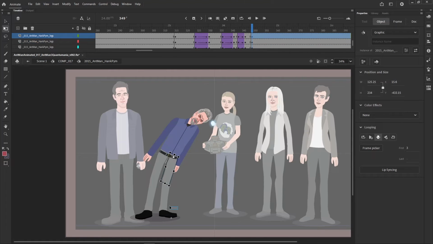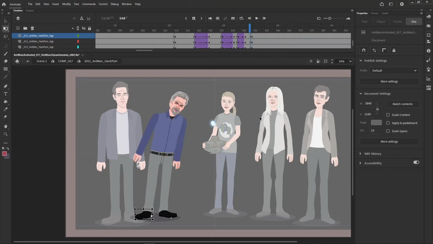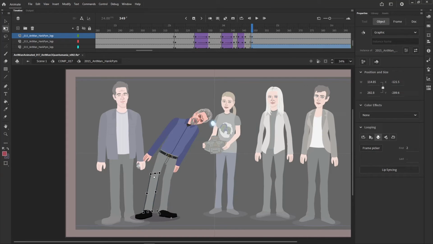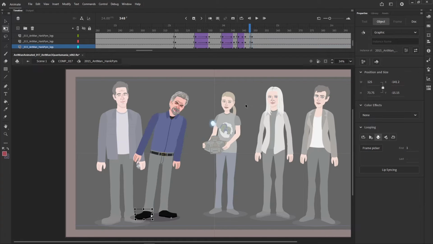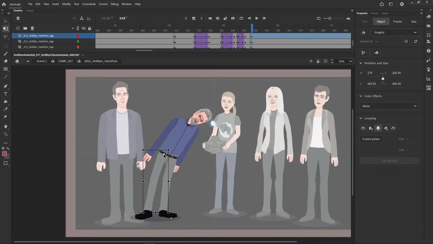Okay, so things are a little messy. This model isn't perfect. Okay, that's good. So the pant leg's getting a little lost there.